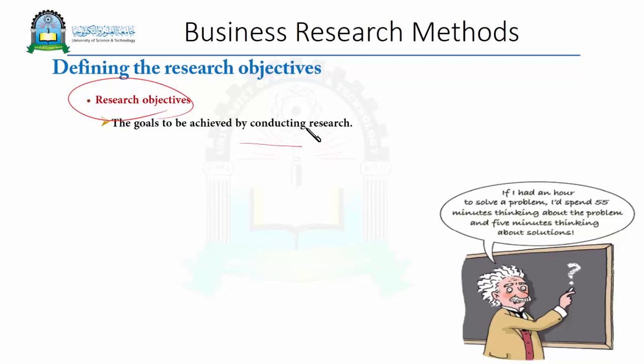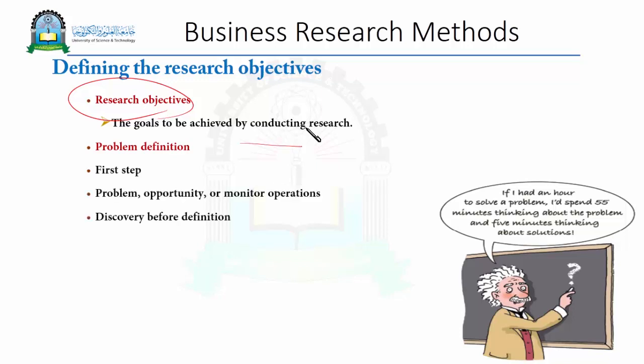It's just like the journey. If you are not going to identify a destination, you might not reach anywhere. So define the problem, starting with the objective, starting with the issue, and then find out what is the opportunity, or monitor an operation. What types of problem you are trying to solve in terms of the nature of the problem, that is going to be practical or theoretical. Discovery before the definition is also part of defining the problem.